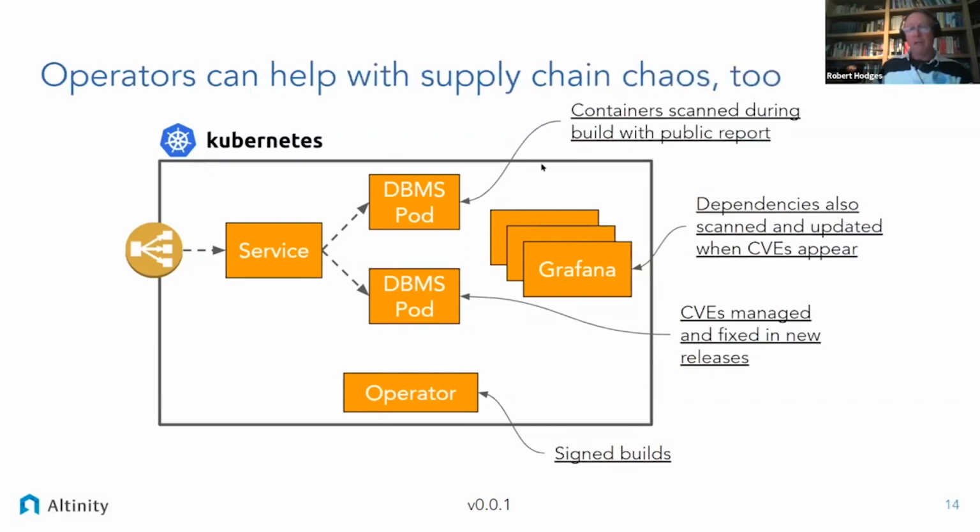So again, in a different dimension, you'd look for, in the supply chain management for the operator, that the containers are getting scanned. It's not just the operator itself, but that it has a way of ensuring that you can use scanned containers and that those are available somewhere, and that the people writing the operator are tracking dependencies, for example, on systems you're dependent on.